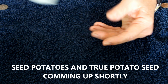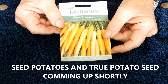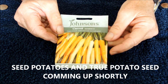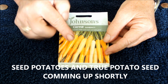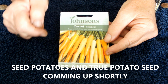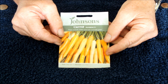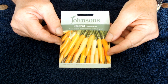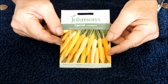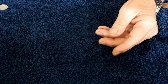I get bored with this. Just hang on, there isn't much left. Right, we've got to give these guys a go. Rainbow mix. So we grow these rainbow mix, and what we find is, and it's true to what's on the packet, there's yellow ones, there's some that are a lighter shade of yellow, and a few orange ones. But really I wanted some purple ones. I wanted a better mix than this. But I got these rainbow mix, 350 seeds, there's 150 remaining in that packet.